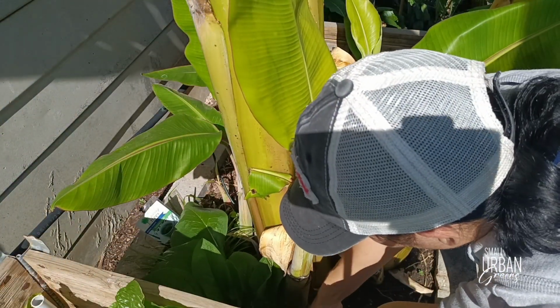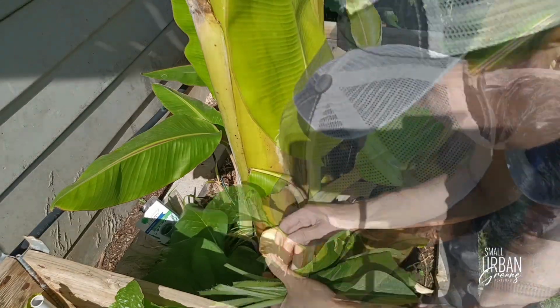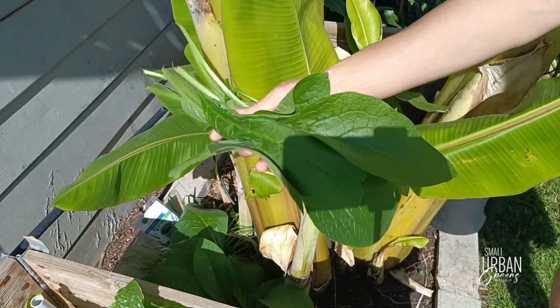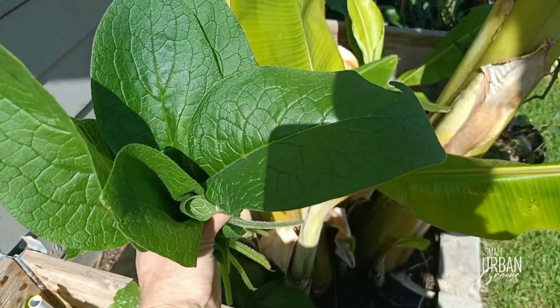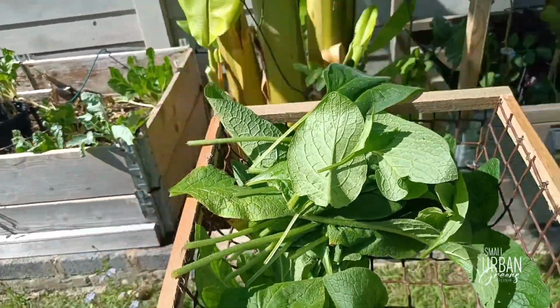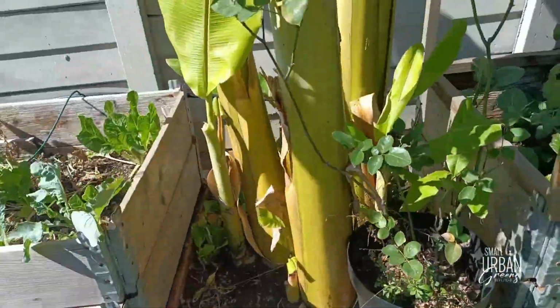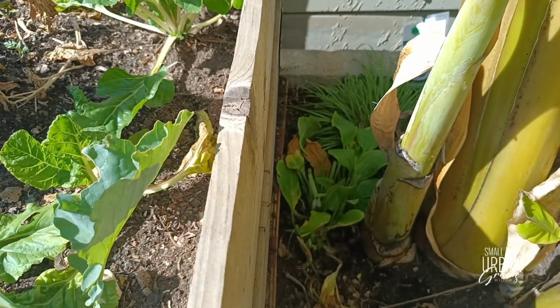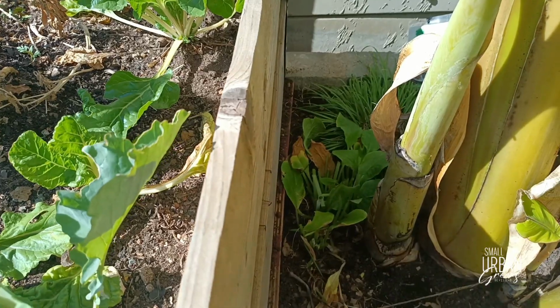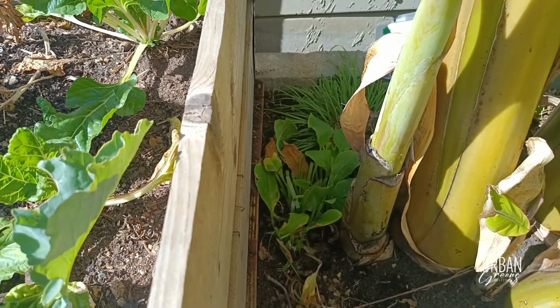But as I say, winter's approaching. This little fella is not going to make it. I'm going to harvest it and I'm going to show you guys exactly what to do to make some nice fertilizer for your garden. See, this is the comfrey I've been able to harvest, and from a pot it grew through the pot and decided to root itself in the ground.